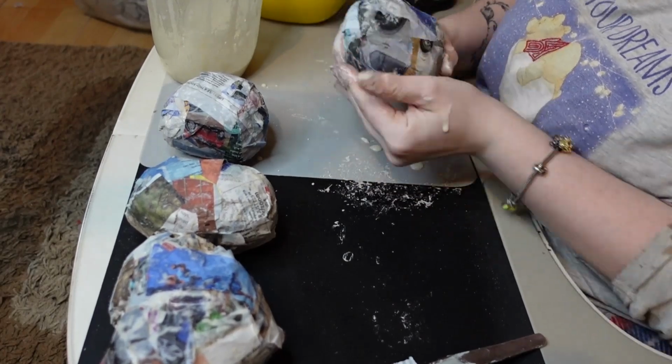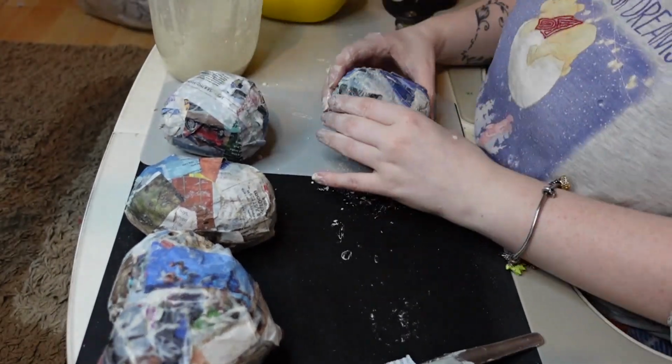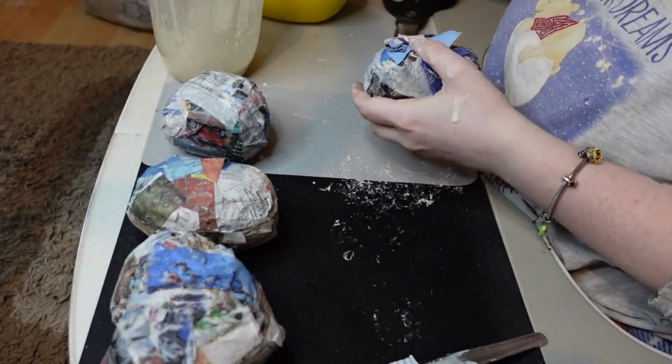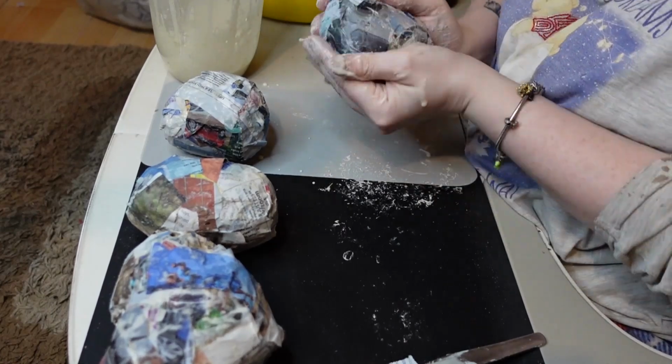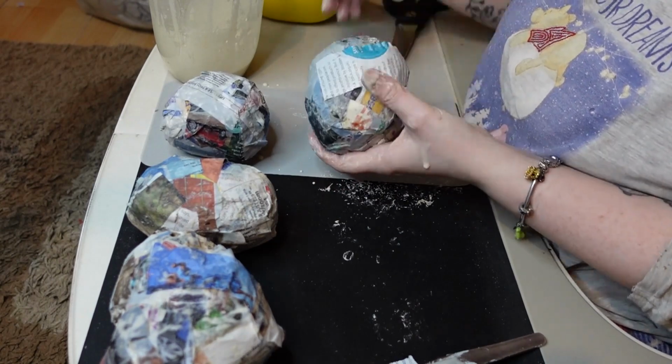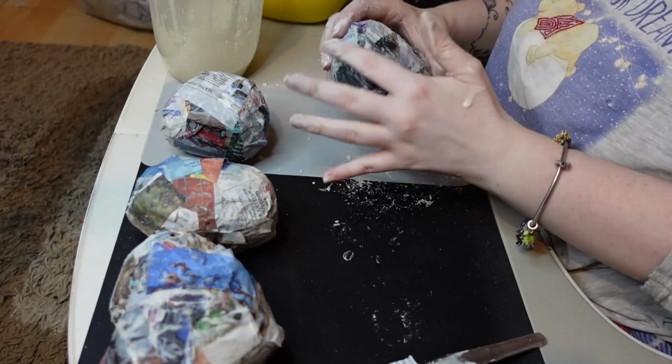So after I finished with all of the paper mache, I let them dry overnight. So they should be done the next day, and you don't need to add any more paper mache or paper anymore. You just need a nice thin shell, so it's nice and smooth, and then you can move on to the next part.